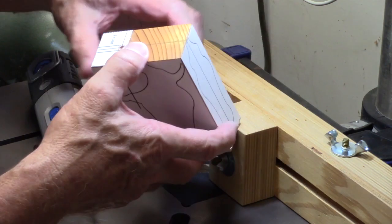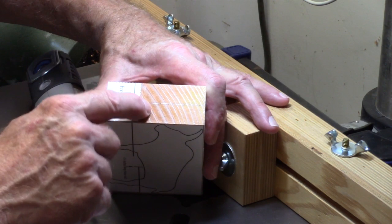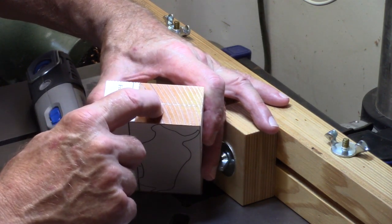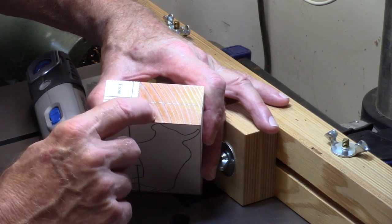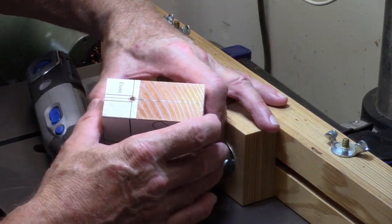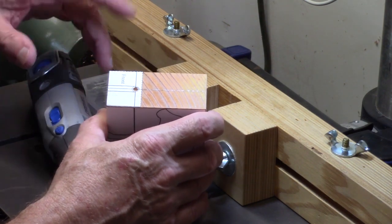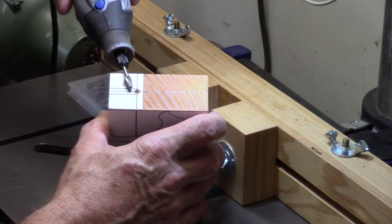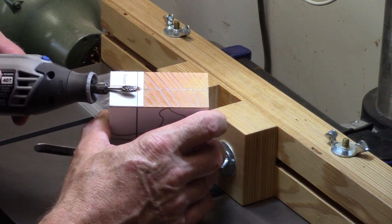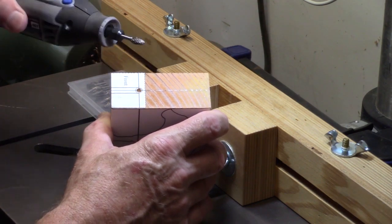Now, out here on the West Coast, the primary construction lumber that I use on these 2x4s is Doug fir. And Doug fir has alternating very hard and then soft rings, which will throw off a drill bit and pull it one way or the other, whether you like it or not, and cause your hole to be a little off center, which happens no matter what I do. But I slow it down a little bit with a Dremel tool using this, and I try to cut through the hard lines and keep it as centered as possible to help guide the drill bit down.